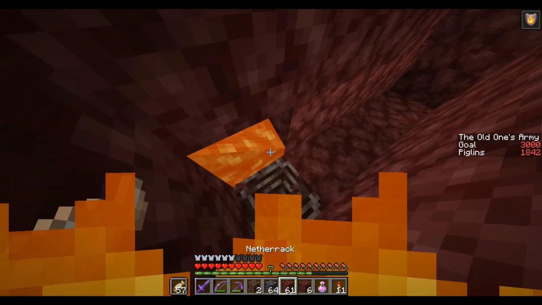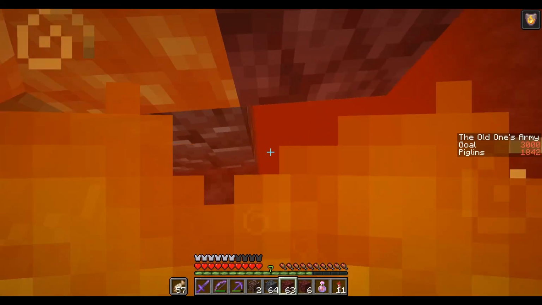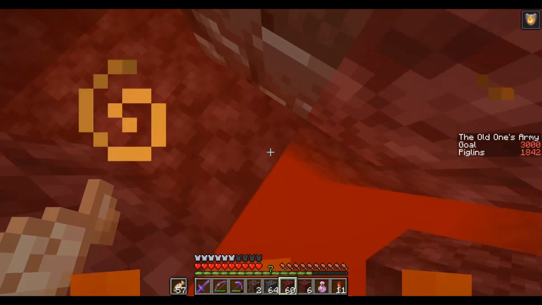Is there one there? That looks to be an empty block, right. Can I clear out the lava? Because obviously I am immune. Right, there is two actually there. So this is all I need to be able to get my Netherite Hoe.